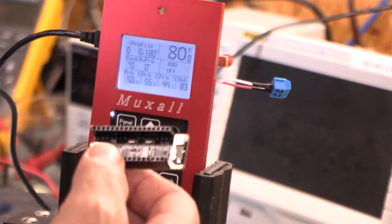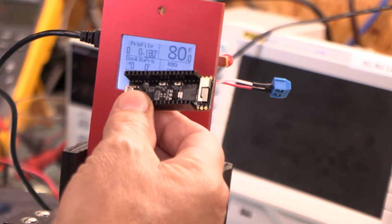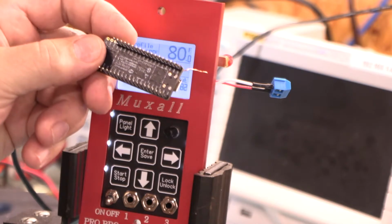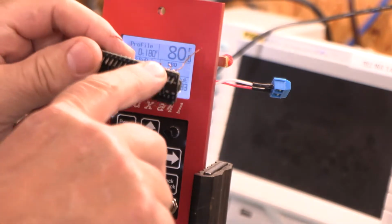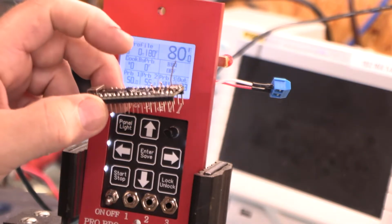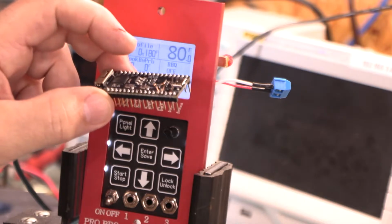So they realized this probably after many people fussed about it, and so they developed a new one in 2021, I believe. And this time they put male headers on the back side of the board, all electronics is on the top, and you can just plug this right into a breadboard to do testing or whatever you need to, and life was good.